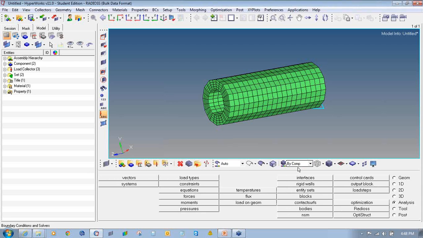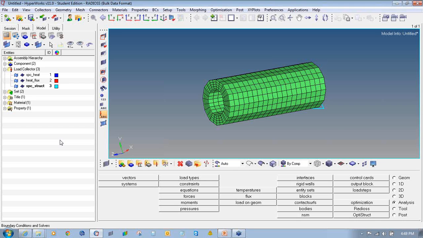Now we will apply the thermal loads and boundary condition to the model. A structural constraint SPC is applied on the RBE2 element, as you can see in the load collector, to fix the pipe on the ground. Two empty load collectors, SPC heat and heat flux, have been pre-created. In the following steps, the thermal boundary conditions and heat flux will be applied on the model and saved in SPC heat and heat flux respectively.